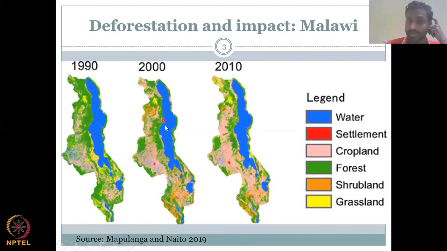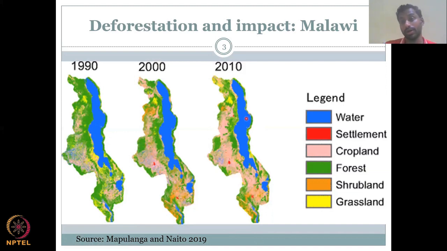You can see the water body size also shrinking every 10 years because of the loss of forest. And wherever there has been a good amount of agriculture, there has been some development of a village or city. We call it a settlement. So urbanization can also lead to this. But the major part is you see all these blue water bodies are lost. And these major water bodies also shrink in size.